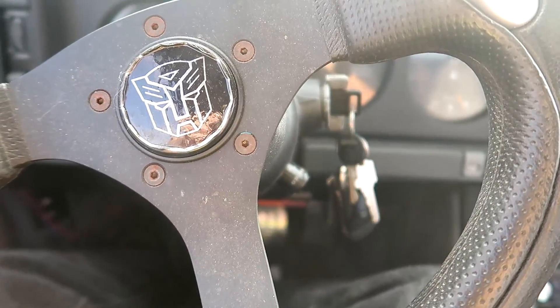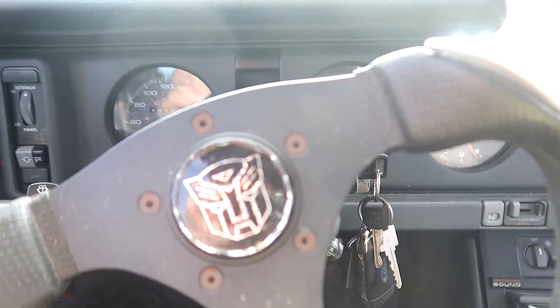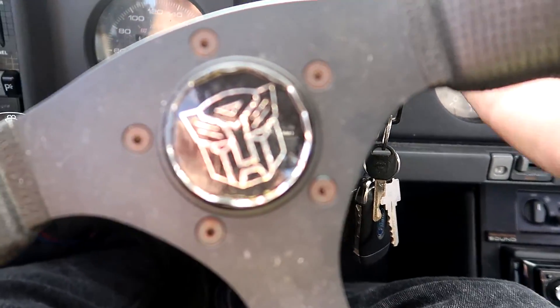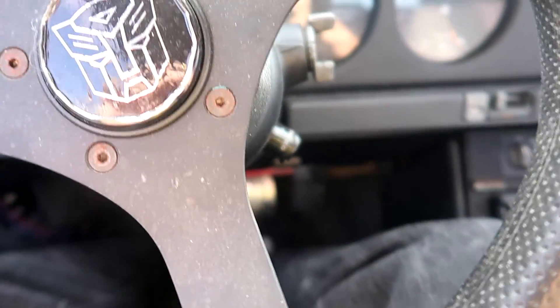Let's jump in the truck — and you're probably wondering why I'm not taking the Trans Am. I was right about to leave and thought, why am I not taking the Trans Am? So let's drive this thing. After driving the truck for so long, I get to Home Depot and go to put her in park, and I reach for the column shifter that doesn't exist in this car. Every freaking time — I'll pull out in reverse and reach for a column that's over here now. It's just confusing. Let me go do an exchange and get the parts we need for this loading pin and the block.